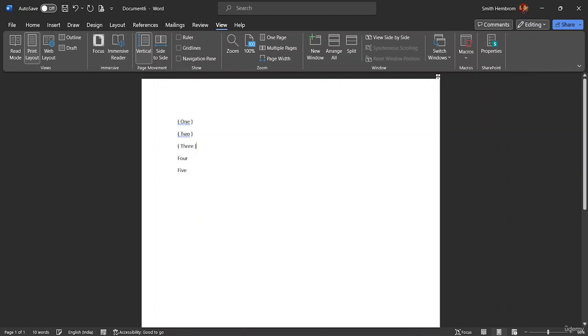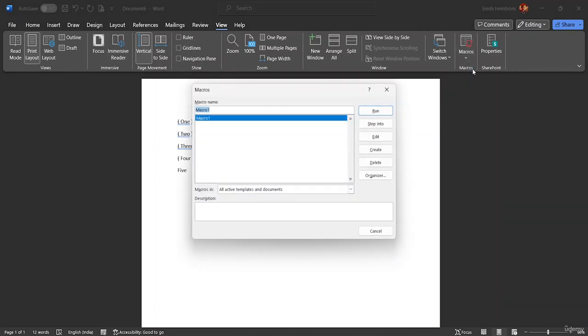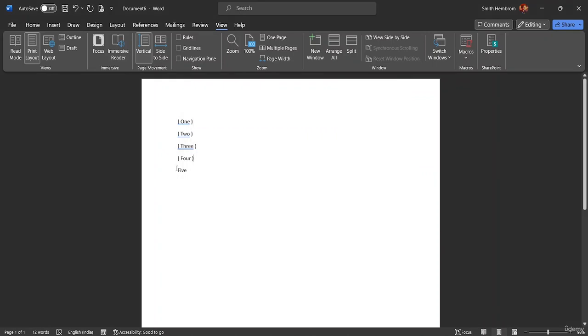Again, Control Shift A. Okay, so basically you can send me this particular file. Once you start making a macro, you can also send me your macro file from here as well. Okay, if you want to create a new macro, you can come here and create a new macro from here. If you want to edit, you can come here. If you want to delete this one, you can come here and delete it as well.